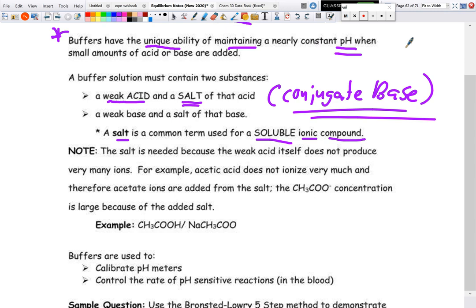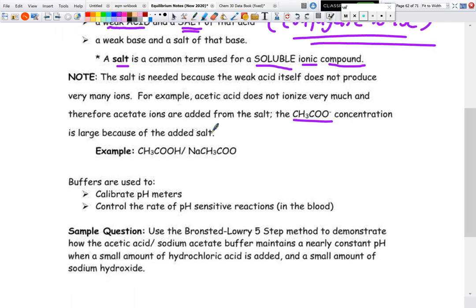So, example of let's say a buffer system, made from, let's see, the carbonate ion, or sorry, that's not carbonate, acetate ion. We can create a buffer if we have acetic acid and sodium acetate. So we need that sodium in here because when we dissolve it in water, this is going to break apart into sodium and the acetate, but we need to have the weak acid, and this right here, just the acetate, is a conjugate base of that weak acid.